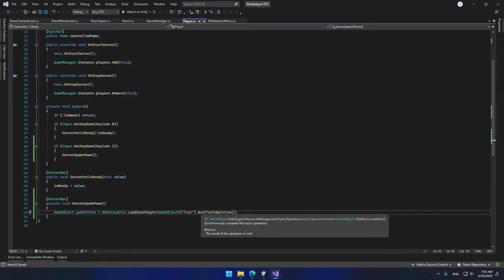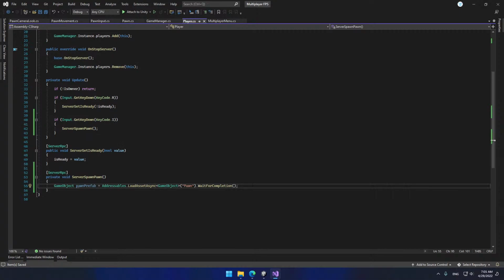The reason I do WaitForCompletion is because I would like to load it synchronously. You can do it asynchronously, but just for the sake of simplicity, we're going to do it synchronously.